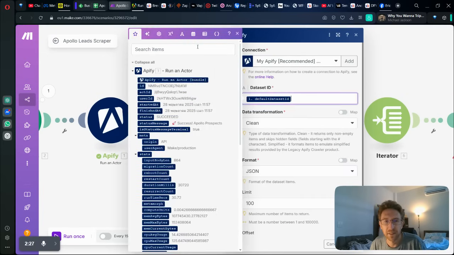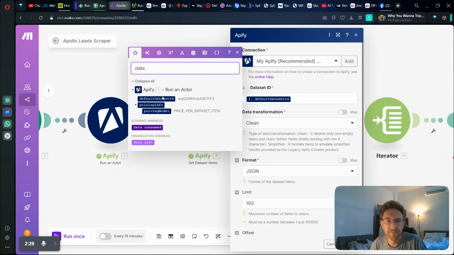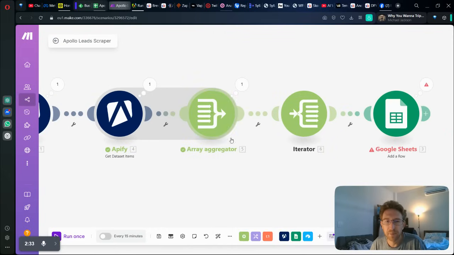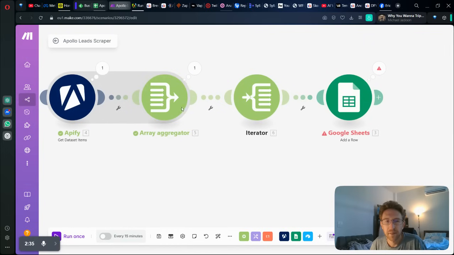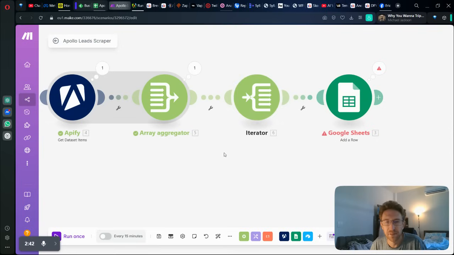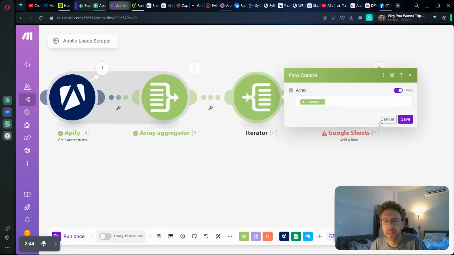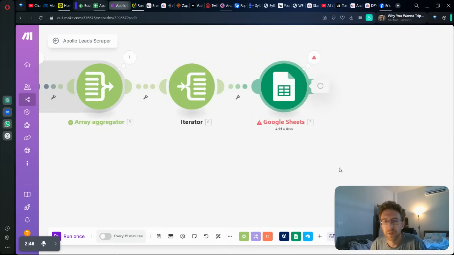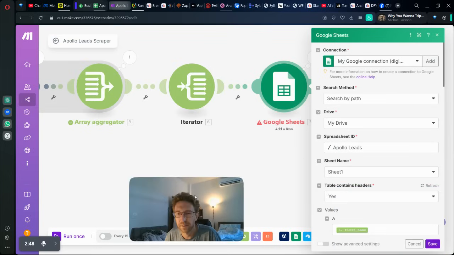I'm passing in the ID from the previous step. So just clicking and dragging that in. It gets the data items. I put it into an array with the first name, last name, email, phone number, industry, country, city, all those fields. And then I iterate over the array and put the rows into the Google Sheet right here.